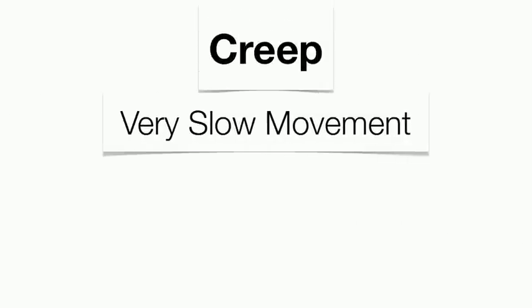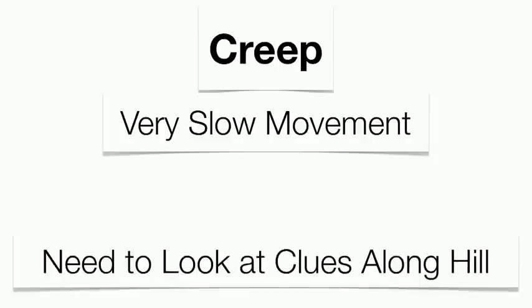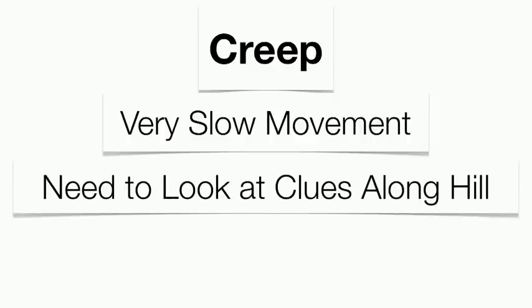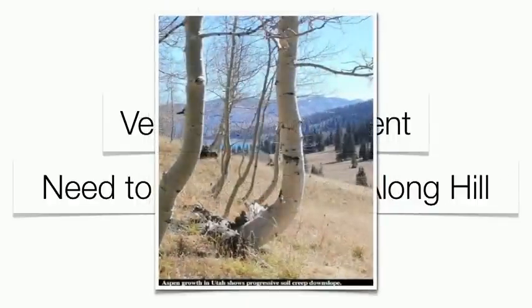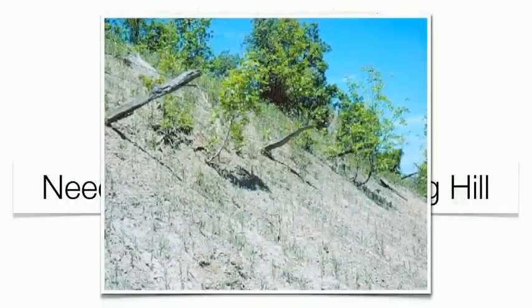So creep is going to be the slowest of all movement. Very, very hard to measure because of its slow movement, but you want to take a look at the clues along the hillside, such as curved tree trunks. Trees are going to be carried down slope, but trees recorrect themselves as they grow, very simply because they want to get the most direct sunlight at all times. If you look at fence posts, if they're starting to become horizontal to the hillside, then what's happening there is that they're being brought down slope. Very, very slow form of mass movement.